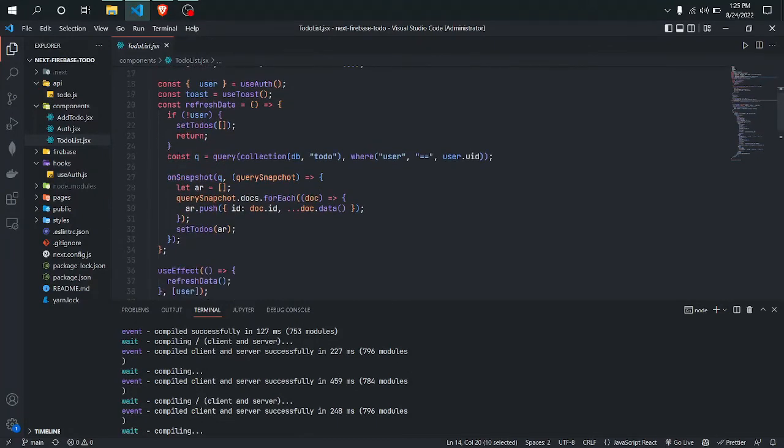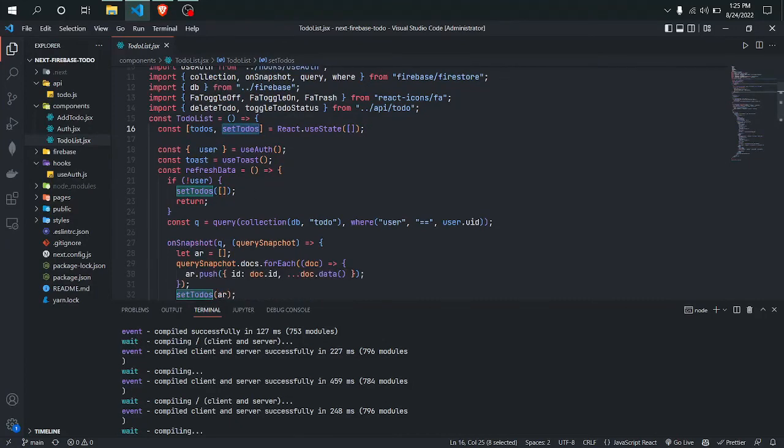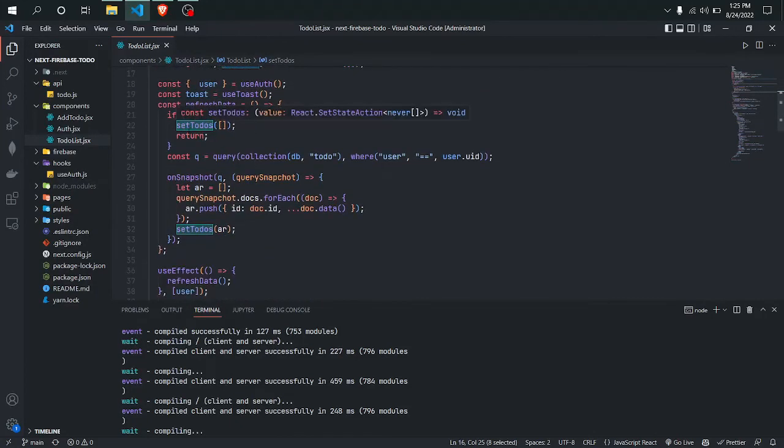So I have a method here which is this refreshData. If the user is not logged in, then the todos are going to be set to an empty array, setTodos. This is the state of our to-do list. It is going to be set to an empty array, but if the user is not null, then this code will not run, and the code will run from here.